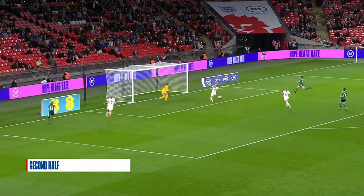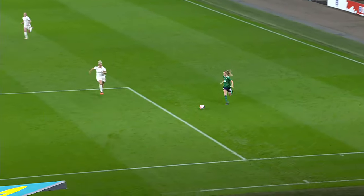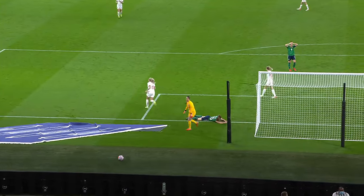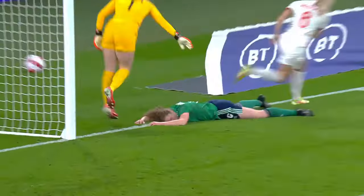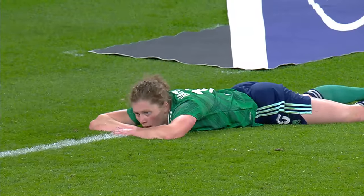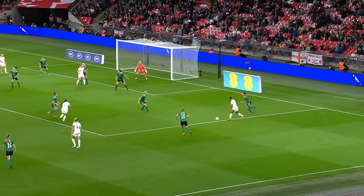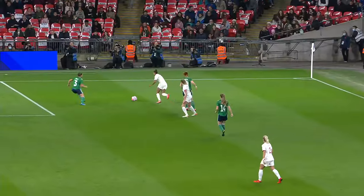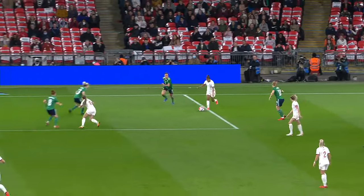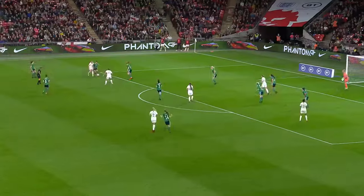Northern Ireland looking to start well in the second half, and with Hamilton arriving it looked like a brilliant opportunity — but just too far away. A warning sign for England. This is where Nikita Paris can be so deadly — a dangerous ball into the box is pushed away by Burns. A lovely flight to the ball, and it may just have been a foul there on Ellen White.